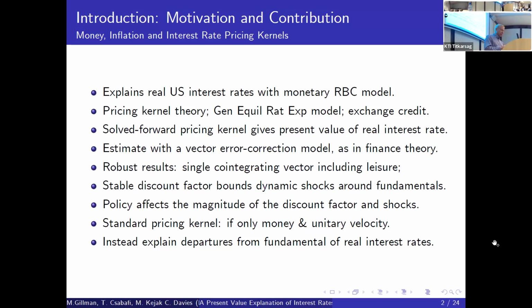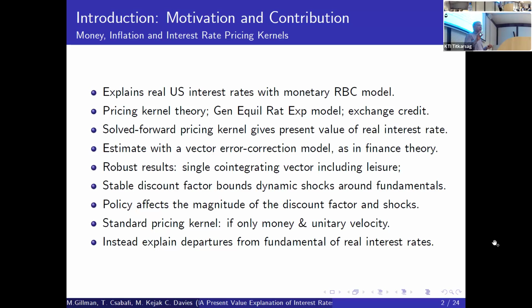It's a discount factor in terms of the error correction model that modulates how the shocks, say if it was the equity price, the shocks of the equity price move around the fundamentals, which is the dividend to equity price ratio in Campbell and Shiller. Here, the fundamentals are the consumption, the rate of growth of consumption. That's in your classic pricing kernel, the stochastic discount factor, we call it. So we show movements around the fundamentals through this discount factor. And the discount factor is this endogenous variable that's solved and has economic meaning.